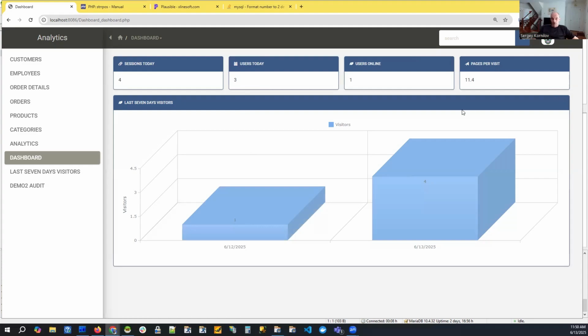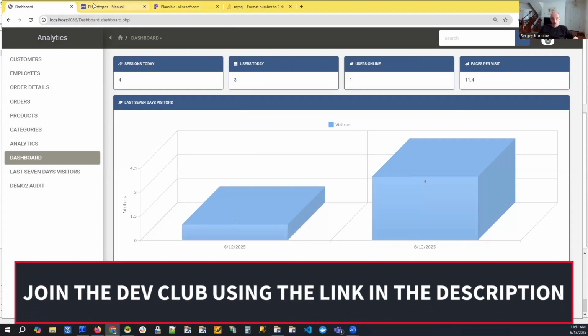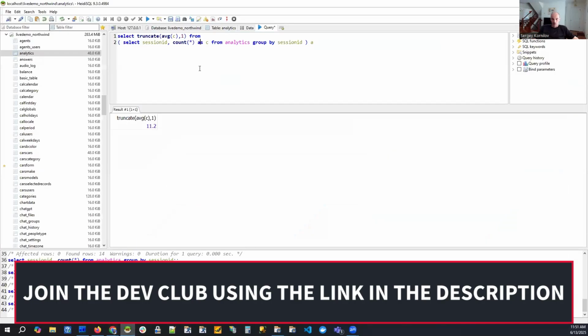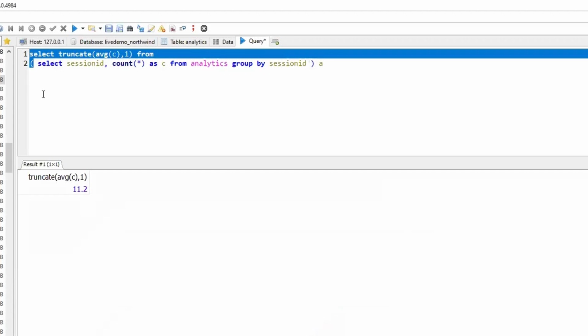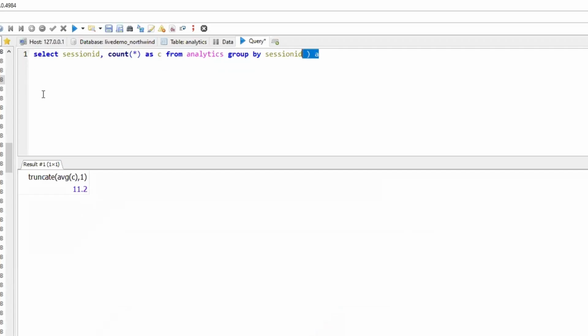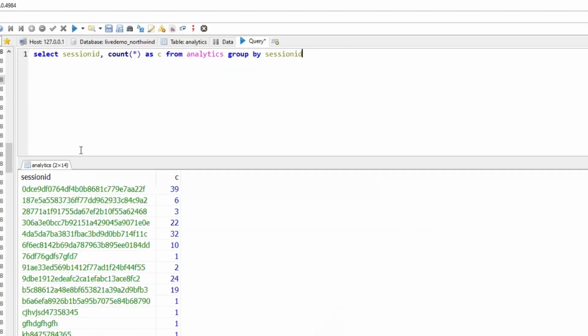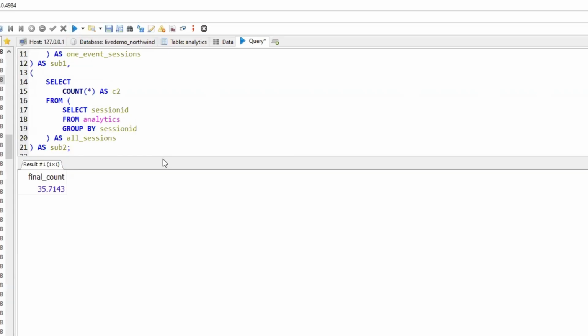So pages per visit done, let's do our bounce rate, and let's modify our SQL query. Okay, so we are going back to what we have here. What we're looking for is to divide the number of ones by the total number of entries here, which is 14. Damn it, it does work.